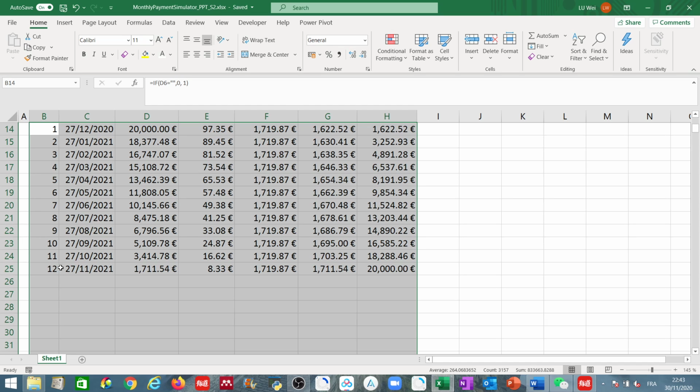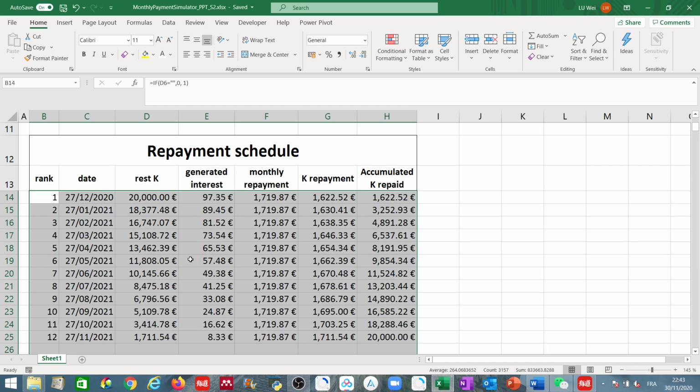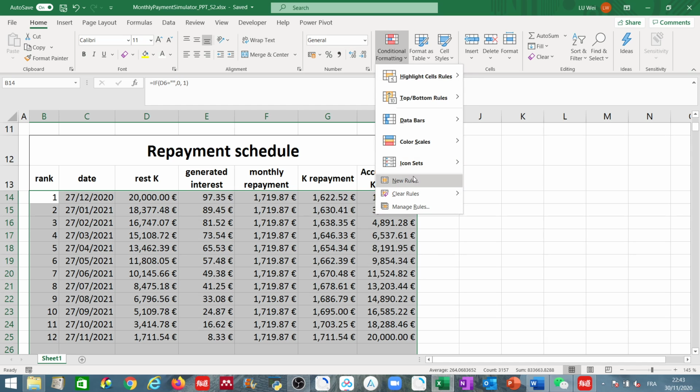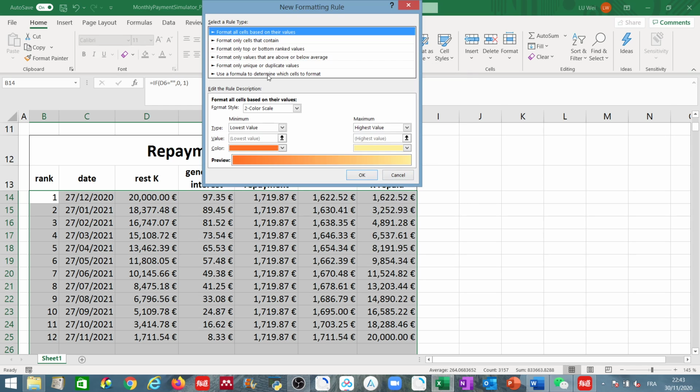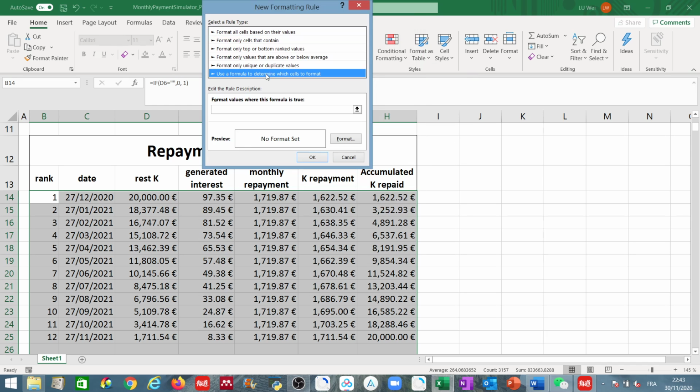And for the bottom row, I want left, right and bottom border. So there are 3 different conditions, and I will use conditional formatting. I will add new rules, and now I will use a formula to determine it.